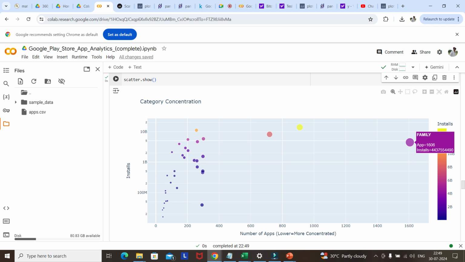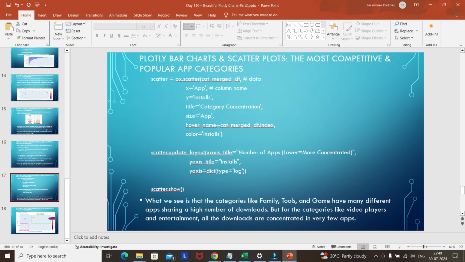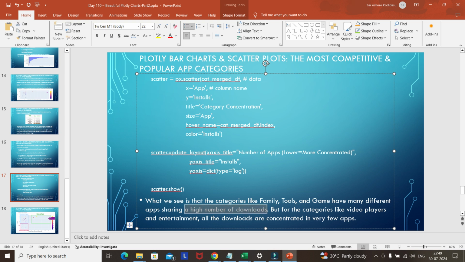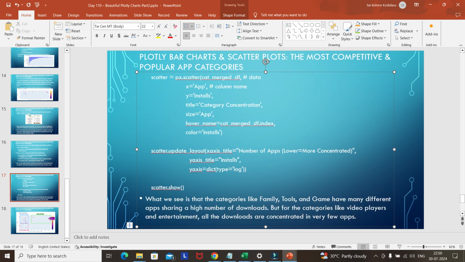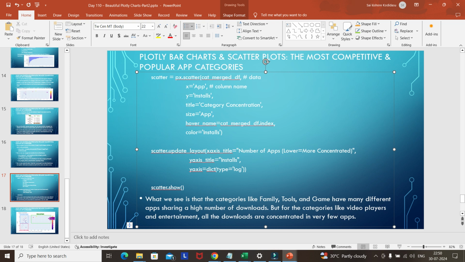And here for family we have nearly 1606 apps, and for game, so these three categories are separated. So this is a trend.